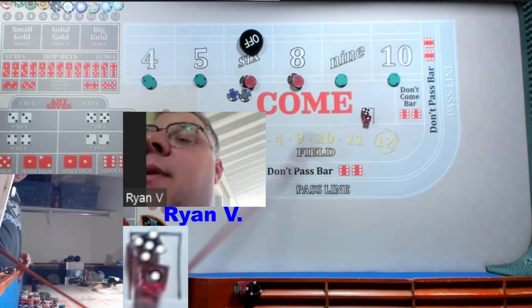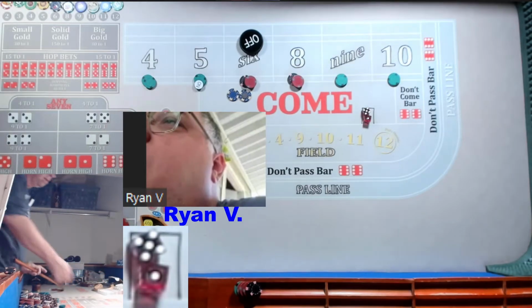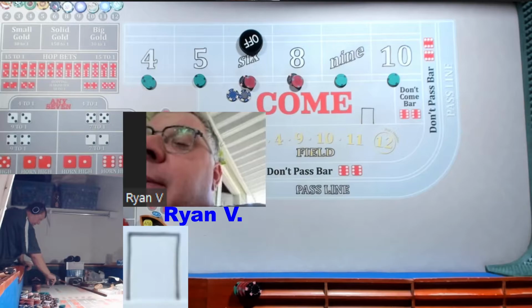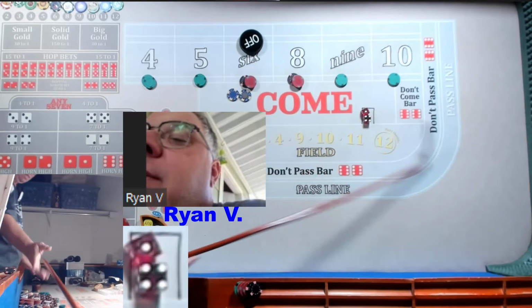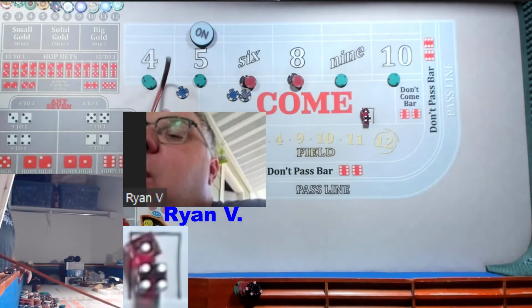Come on, roll, Ryan. Working? Yeah. You know what? I'm not going to work this time. We're just still going to go with a 4-1-4-1. Okay, off. Here we go. Yeah, establish this point. We got a 4-1. Nice. Mark it. Any bets? No, good to go. All right.